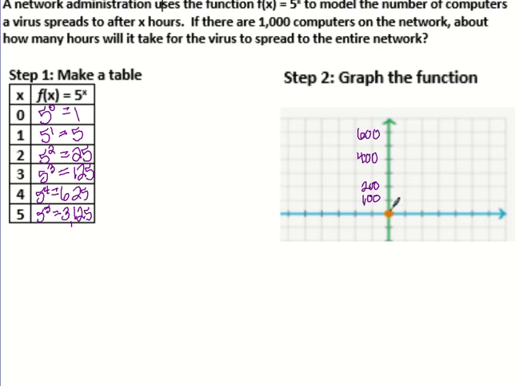So to graph 0, 1, we'd have to basically put it almost on that 0, 0 spot. And then 1, 5, is barely above that. They almost are going to look like they're in the same place. 2, 25, still not even halfway. We're basically here. I mean, these are really hard to graph, right? They're so small. Then it starts to jump. So at 3, we can actually come up here at 125. And at 4, it jumps to 625. So you can see this is a huge jump.